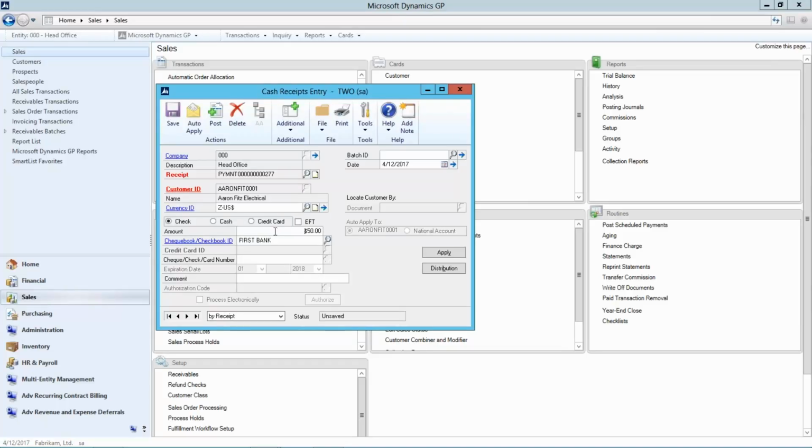Oh, my keyboard there's not working, so let's do it this way. 5,000, 0. Oh, back up. Now it doesn't want me to delete it. Hold on there a second, folks. Let me just fix this. 5, 1, 2, 3. There we go, and period.